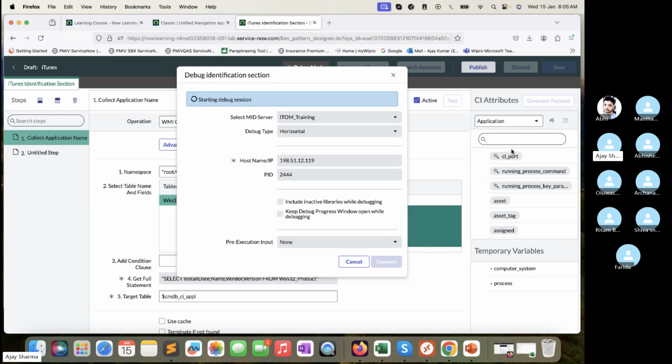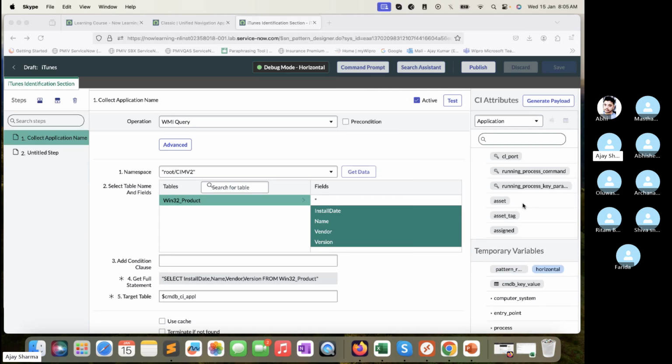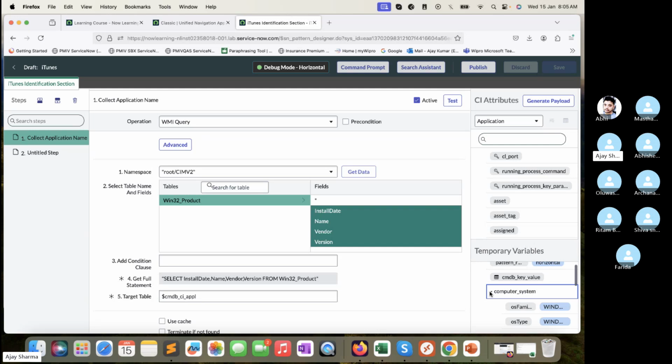If you are able to see on the right side, the things will come in that way. The port, this is the attribute which is available on my application table, right? So that will come, and if you see it coming like a star or something, that's something I missed. I thought this was something wrong. Temporary variables are also visible here.